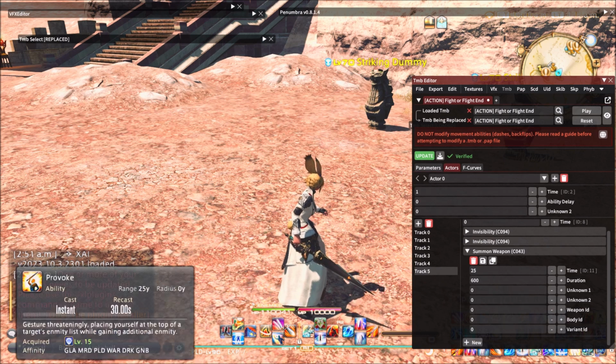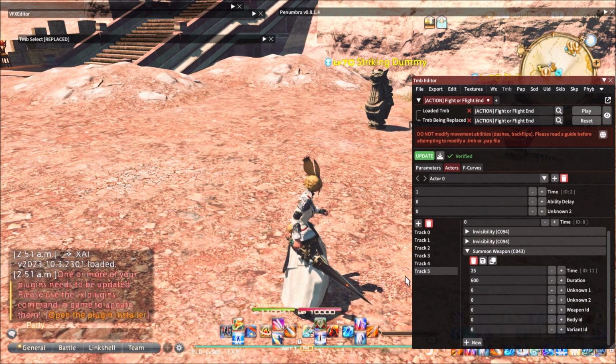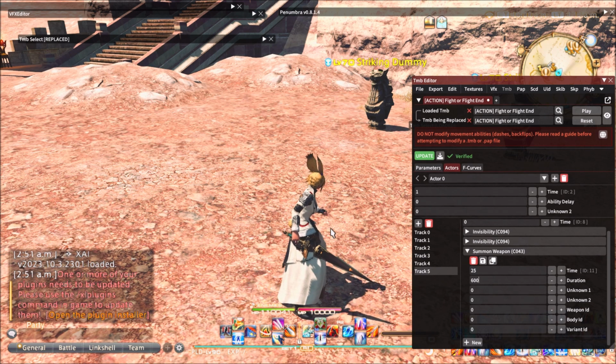So we're going to do that. What you need is the weapon ID for the weapon that you want to replace this weapon with, which is why I said you'll need text tools or a nemesis or reslog. I'm going to use reslog, because I can do it all in the screen here, and I know exactly what weapon I want to use. So I'm going to go ahead and use reslog for that.